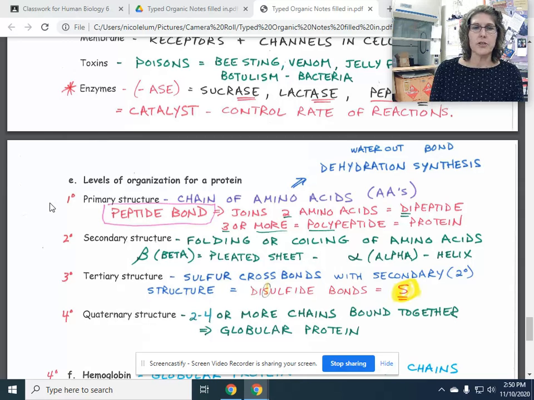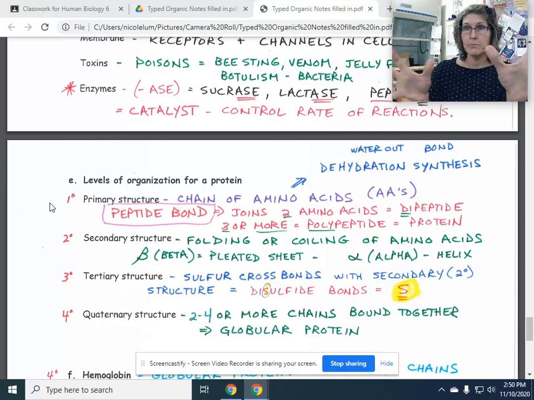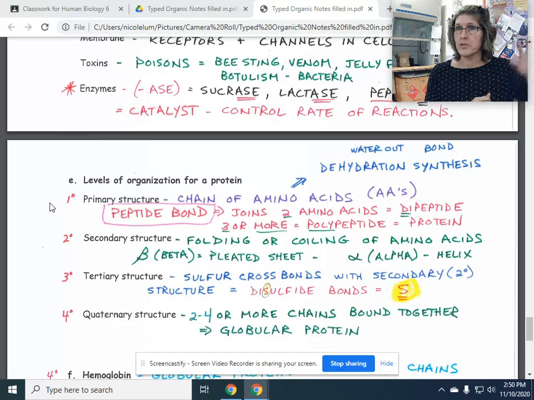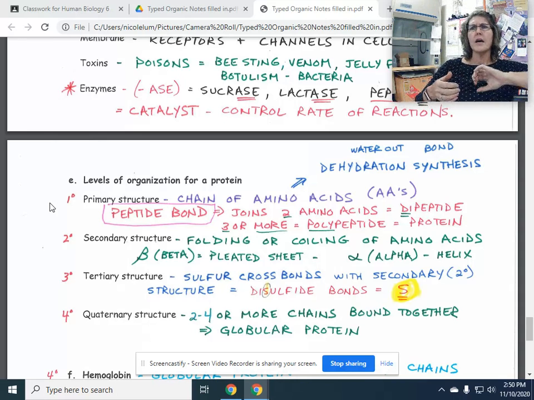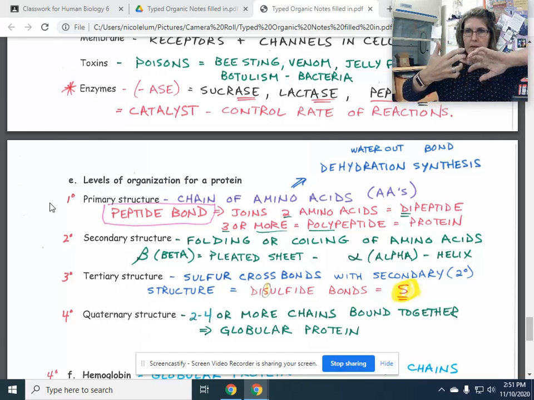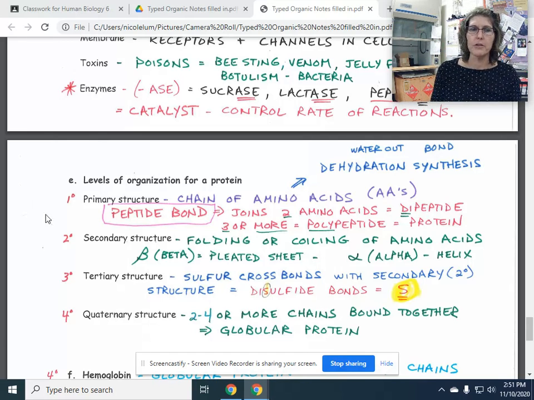Quaternary, your fourth level structure, 2 or more chains. So if I took this particular class and I joined it with Mr. Spate's class and they were doing the same thing, and I did it with another class of mine, and I had all 4 classes together, and you guys are all holding hands and connecting feet, that'd be a huge globular mess. And that's basically what a quaternary structure is. It's 2 to 4 chains bound together. It is a huge globular protein. And we'll talk about some of these quaternary structures, these giant proteins that we see here. Collagen is one. It's a huge netting structure that begins to break down over time, but it is a globular protein.